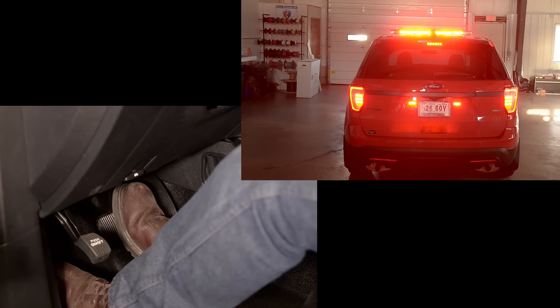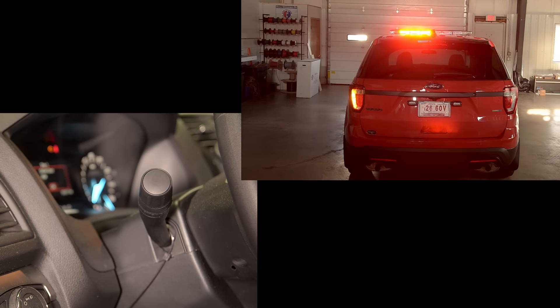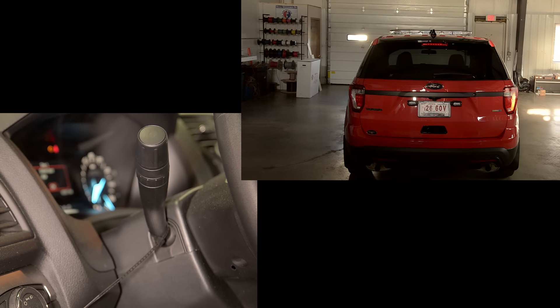We've got a multi-colored nForce light bar up on the roof. The nForce from SoundOff is completely computer controlled. Since they already had the bar and we've got the vehicle, we tied it into the vehicle systems. One interesting feature: if you step on the brakes, the entire light bar lights up — we also added that feature to the lights mounted by the license plate. Turn on your turn signals, one side or the other, and that also lights up on the light bar. We figured we want to give as much warning as possible when these emergency medical providers and firemen are driving to calls, so they can be as safe as possible.